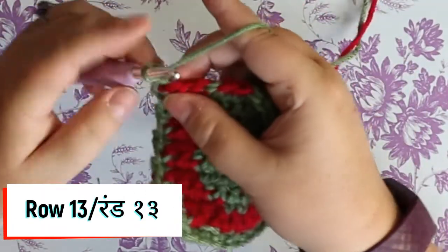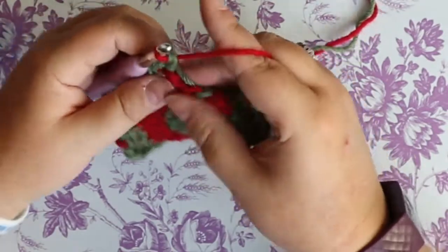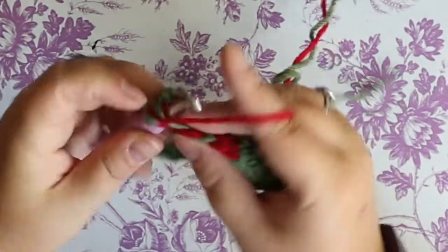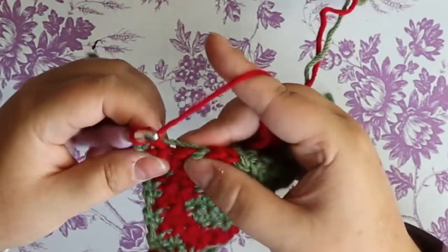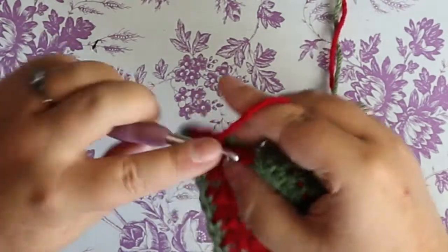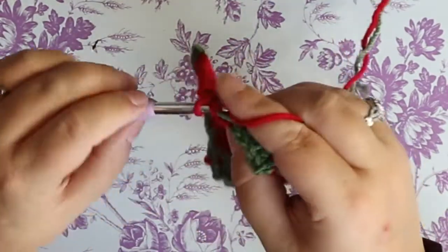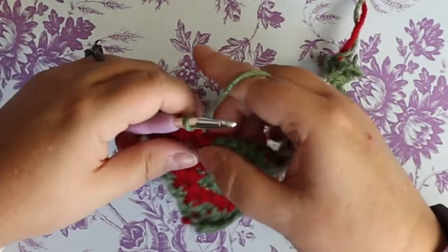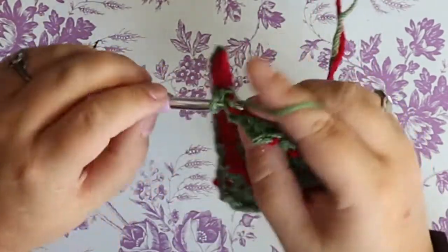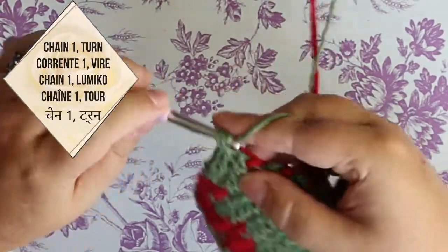Round 13 is one single crochet with your color A. So you're going to finish that with your color B. Color B is going to be 5 single crochets. So on my fifth one, I'm going to finish it with my color A. My color A, I'm going to do 5 single crochets. Chain one, turn your work.